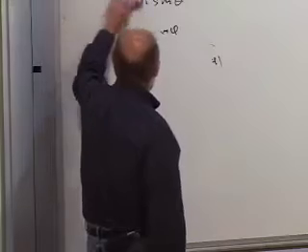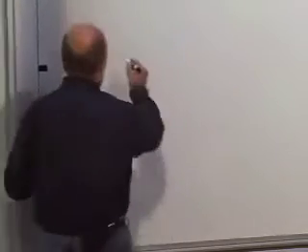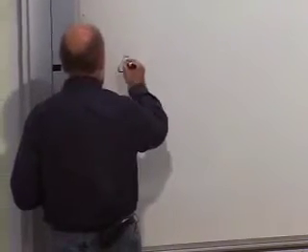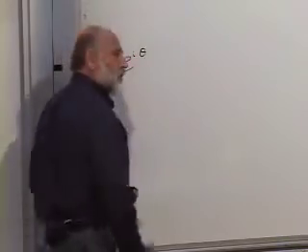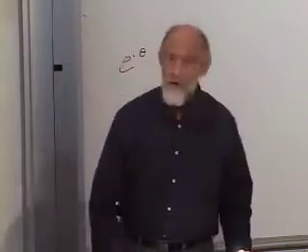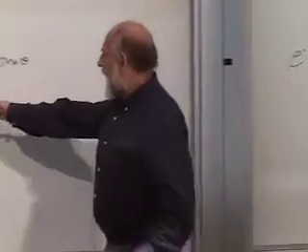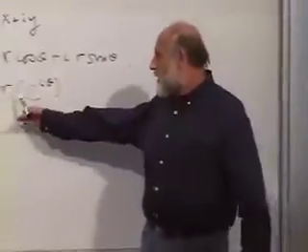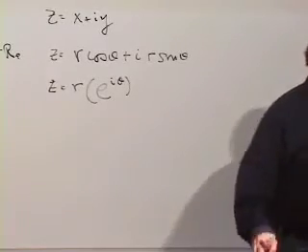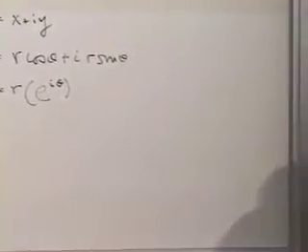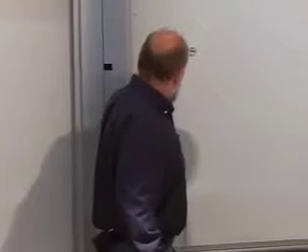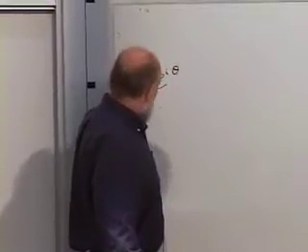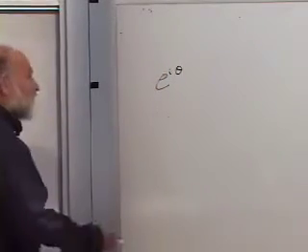The other word for a number which is of the form e to the i theta is that it's called a pure phase. The angle in here is called the phase angle, the phase, and the radius is called the modulus, I guess. So the modulus means the size of it. So a number which has no r in front of it, or where r is 1, a number on the unit circle, is called a pure phase, or just a phase.